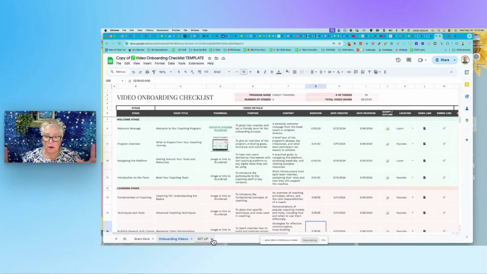So anyway, you could create something very similar to this. This is going to help you define the entire system, help you get started. Again, you're not going to do it all in a day. So just start mapping out, use this to map out the next time you have a client. Okay, do I have a welcome video, or I would like a welcome video on the thank you page. On my email, I want to send them the program overview. I want to send them another email on how to navigate the platform. You get the idea. Okay, so just use this and start mapping it out.